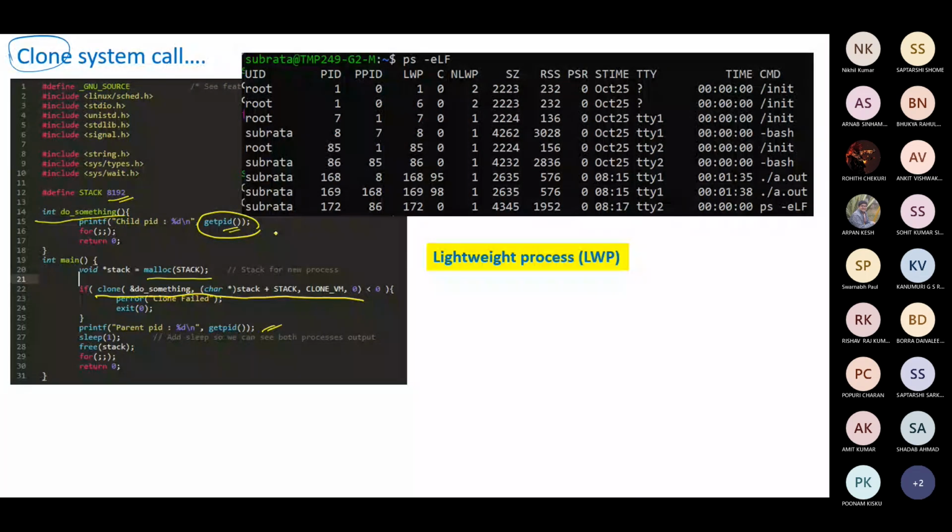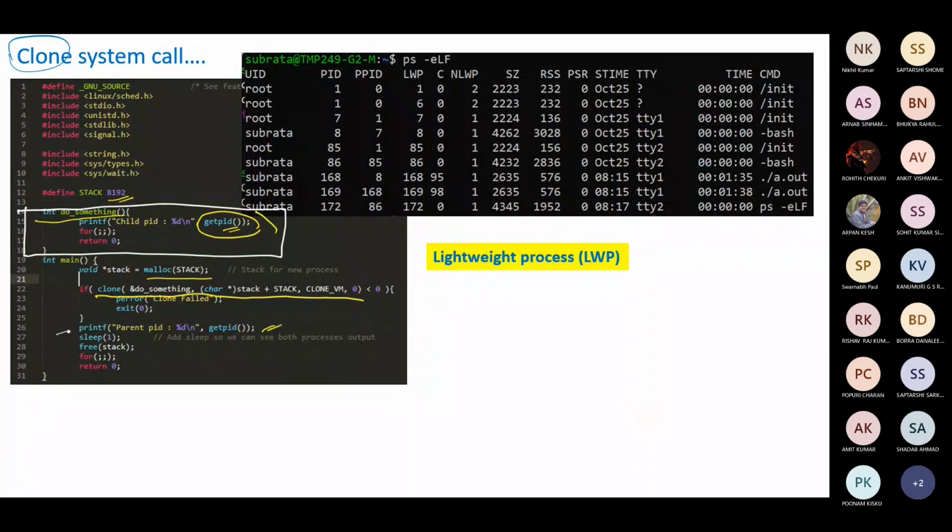So it is not loosely defined as in the case of fork. It is more precise, because everything that you want the child to execute has been encapsulated within a function, and you pass the address of the function here, you create the stack space and pass it, and this option specifies what type of child process you are going to create with respect to the parent. Once the creation is done, the parent will execute this. This getpid is the parent's PID, the original process's PID, and this is the newly created process PID, and then they will sleep, free the stack, and go into the infinite loop.